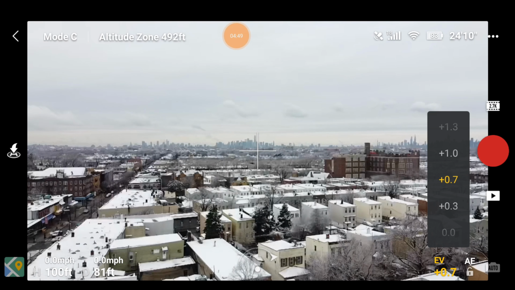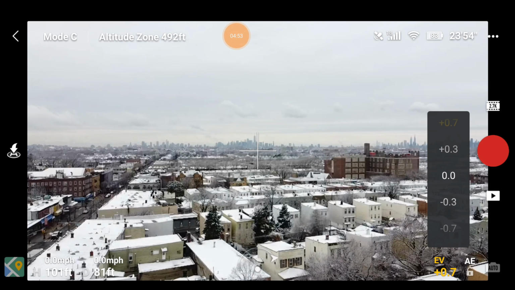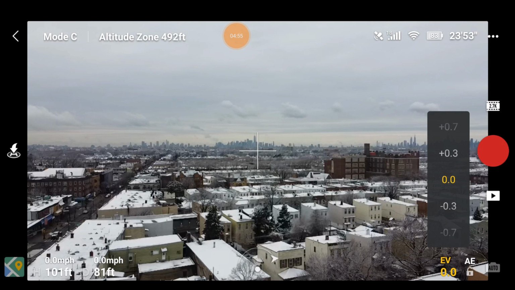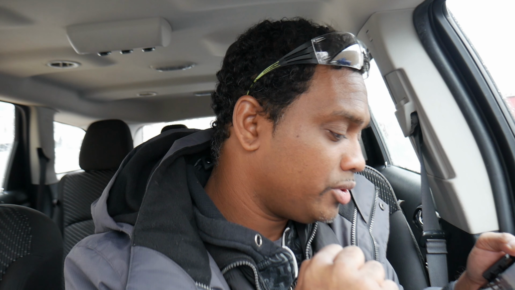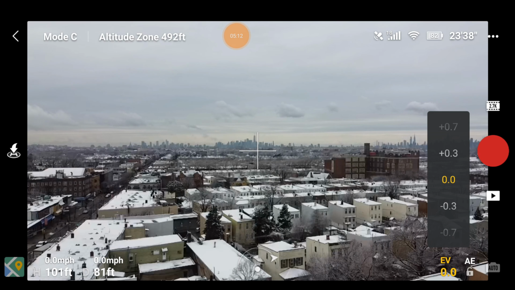And there are trade-offs, right? According to the camera, 0 is supposed to be a balance between having details in the sky and having details on the ground, right? It's not perfect on the sky, it's not perfect on the ground, but it's a good balance between the two. So I'm saying you can just lock in at 0 over there.